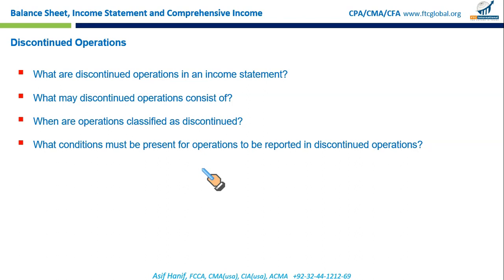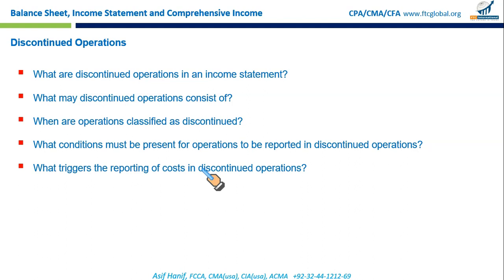So for this, operations that you're discontinuing, you're leaving off, they must represent a strategic shift that will significantly affect your business operations, and it will significantly affect your financial results, right? So it could be a major business line or a major geographic area. So this discontinuance will have a significant effect on your financial results. It will have a significant effect on your strategy. It's a major strategic shift. So these are a couple of conditions to be present.